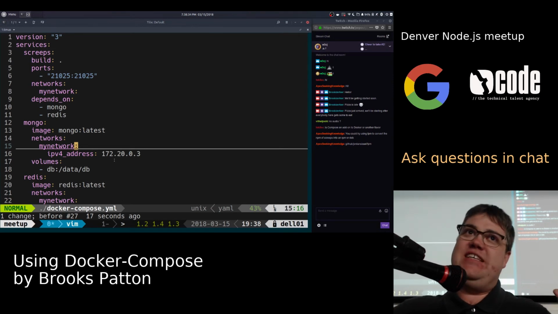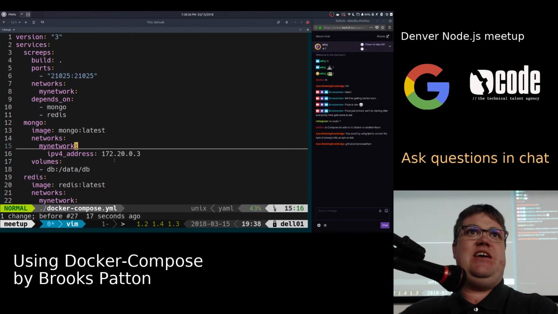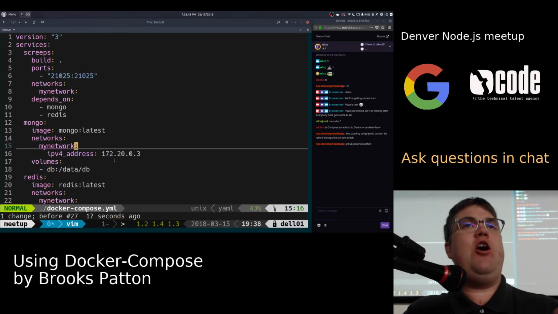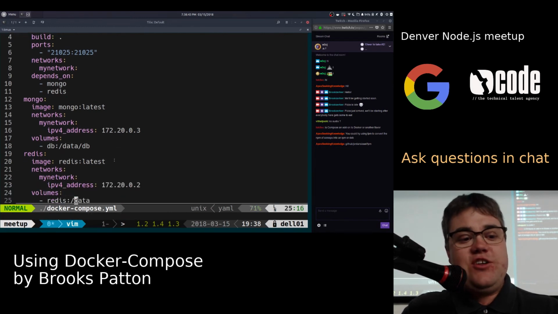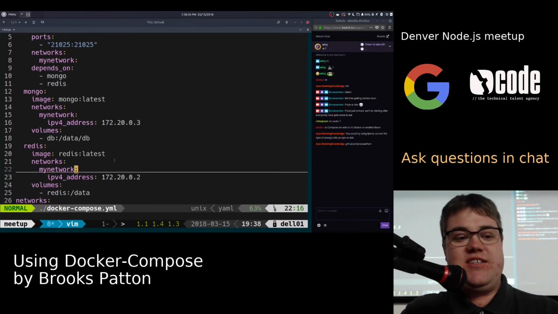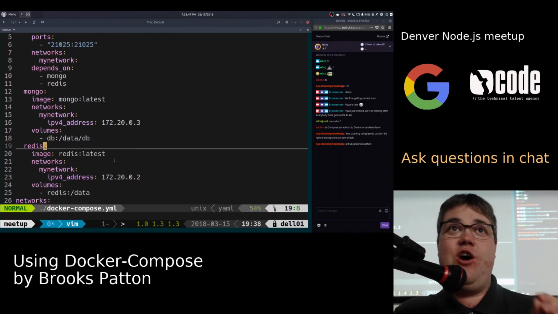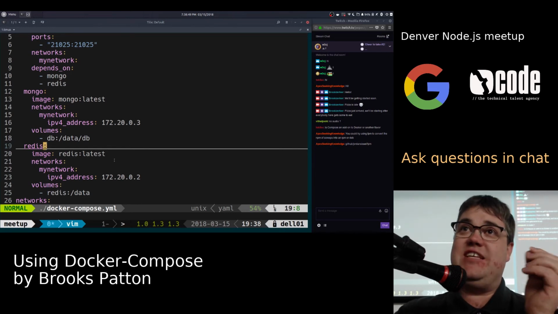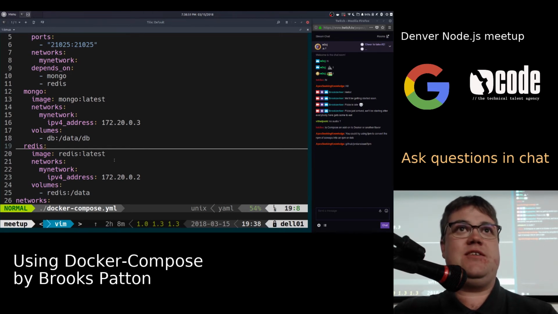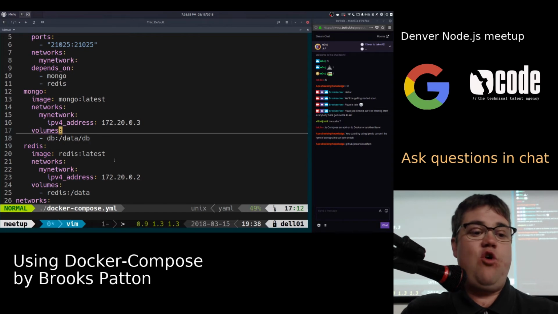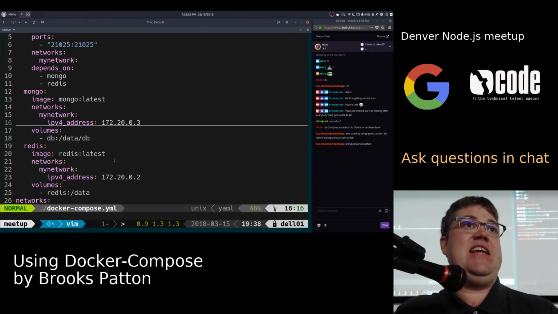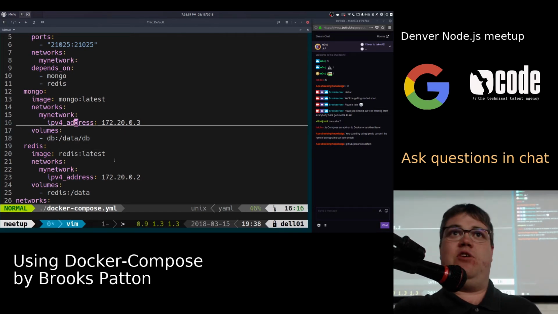We can only see the published host. You'll notice also that I don't have to do ports on Redis or Mongo, even though they specifically need you to listen on certain ports. And that's because they're only broadcasting on this network, so they're hidden from the outside world.